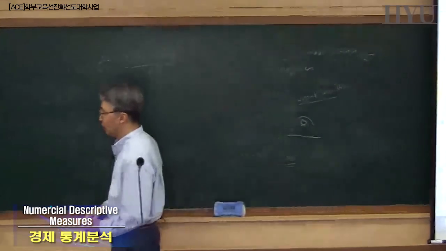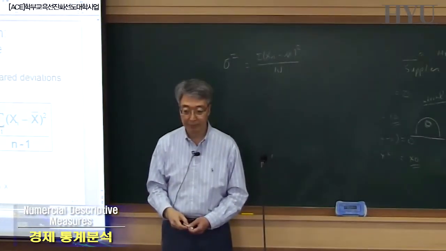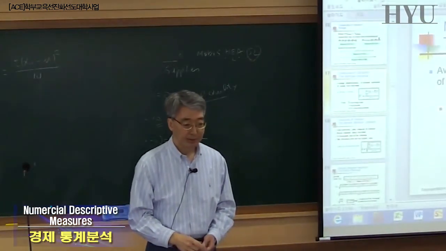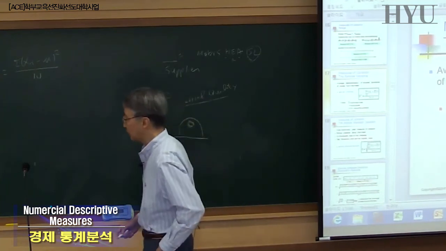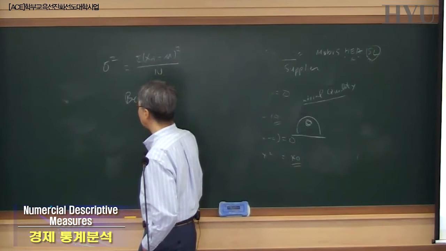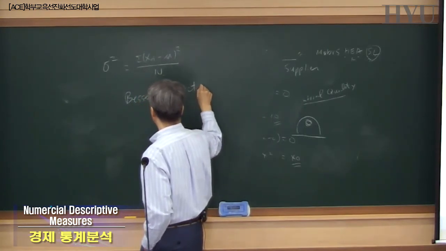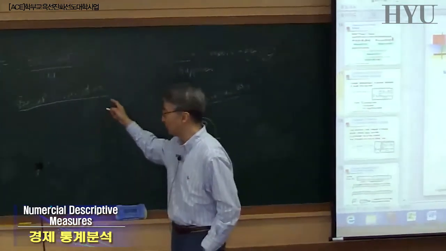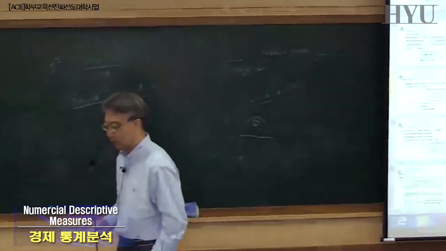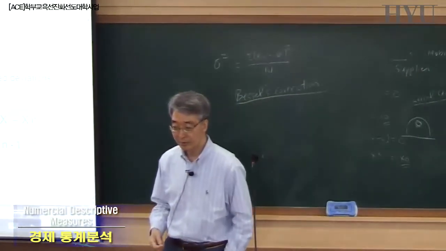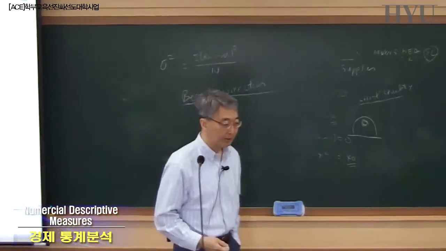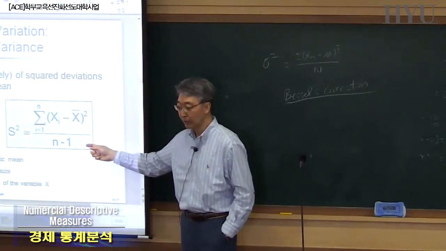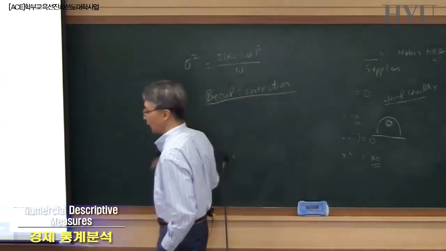Okay? But when we are dealing with a sample, we use n minus 1. Why do we do that? That's beyond the scope of this course. If you are really interested in finding out, you can look for Bessel's correction. If you are really interested in statistics, you can search the web for Bessel's correction and read about it. But it's quite serious statistical theory. Basically the idea is when you're dealing with the sample, this one works better. It provides a better, more accurate result than using n.